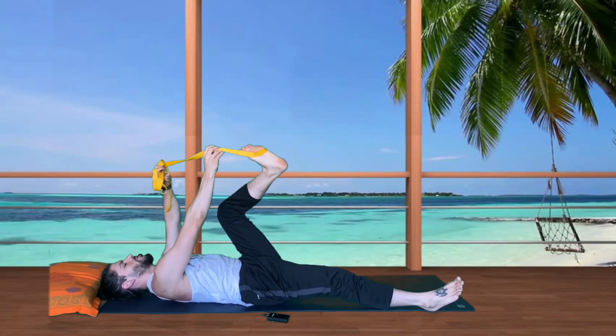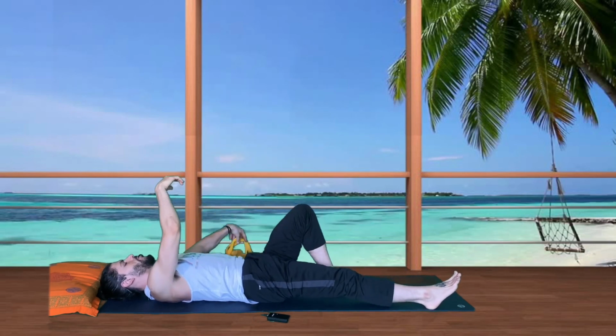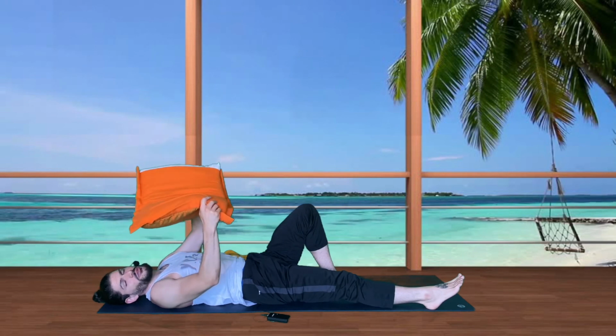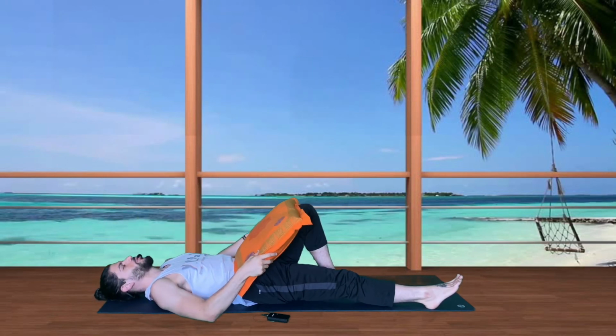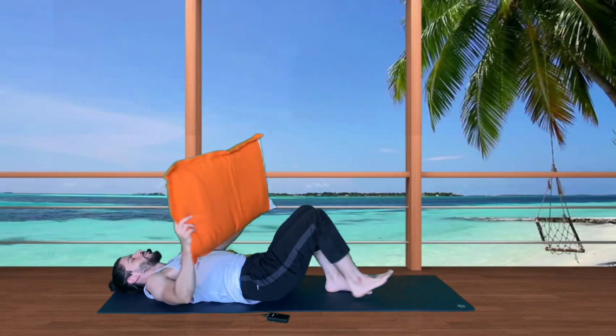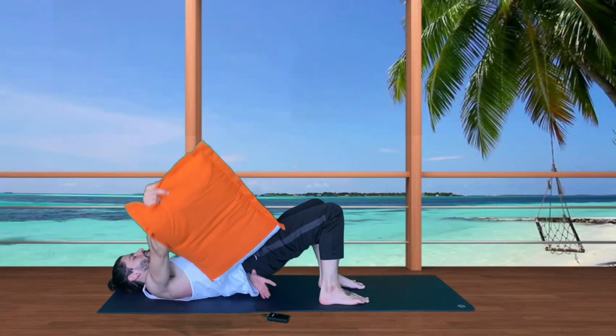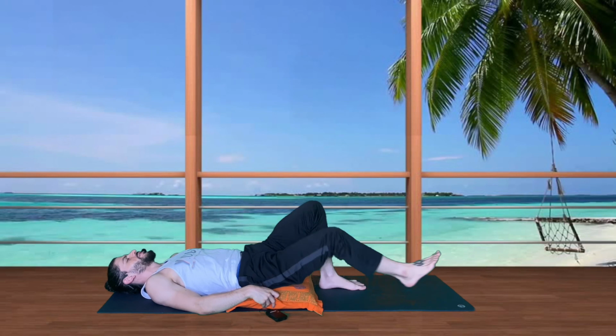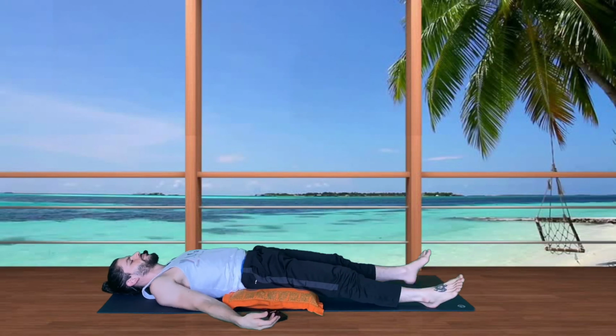Go ahead, release the strap. Wherever your pillow is at, behind you, in front of you. You could see that I used my magic powers to switch where the pillow was at. But we're going to place that guy right underneath our tailbone as we extend the legs out in front of us and take our final resting pose here.